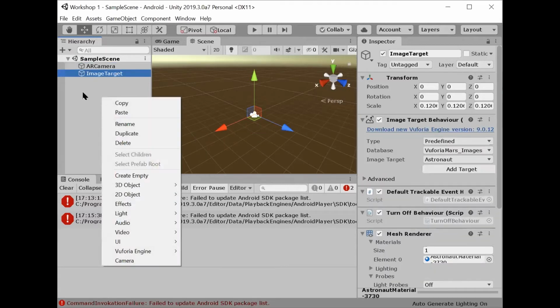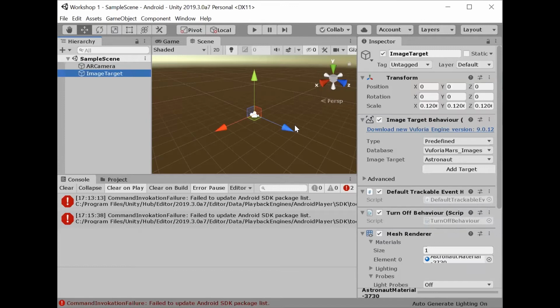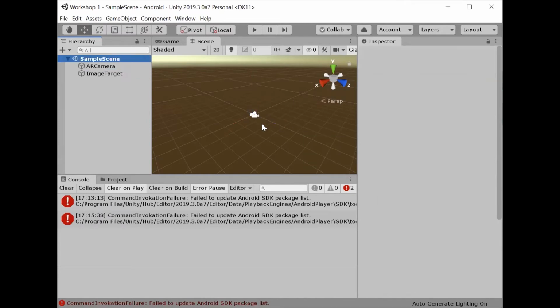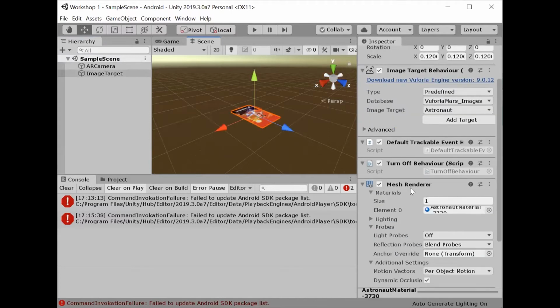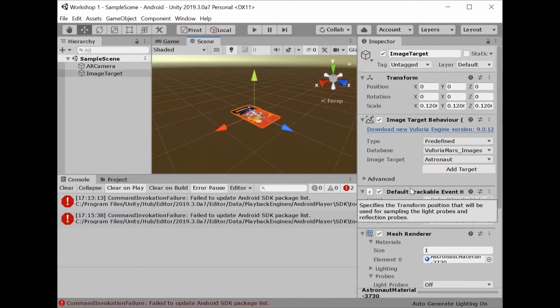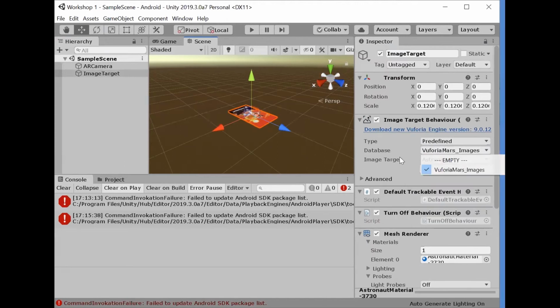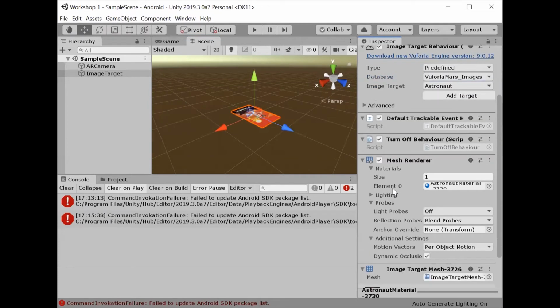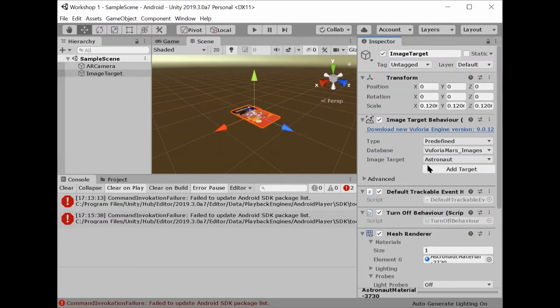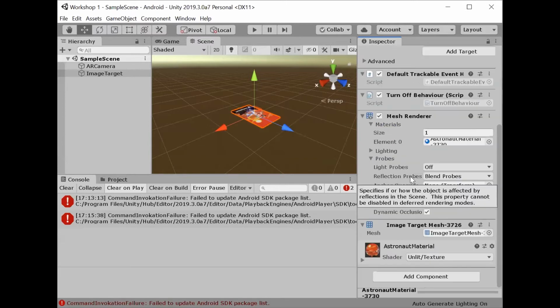So then we want to have an actual image, because if you see there's nothing here, you can zoom in a little bit. Oh, actually sometimes it'll preload an image for you, like the default image. So if it doesn't have that, then you can just go ahead and click one. I'll show you guys how to do that just in case it doesn't have a preset image. I think if it doesn't have a preset image, it should say something like add image, or should have some sort of blank space like this, where you would click the circle and you could choose any image from the default list. So it should be around here if it's not preloaded.